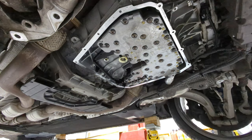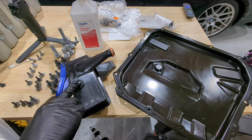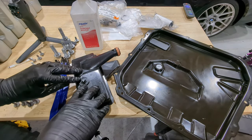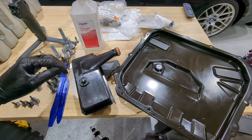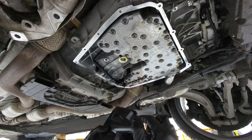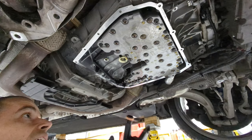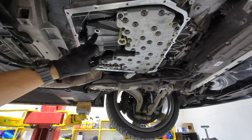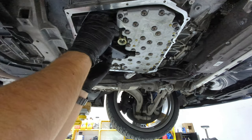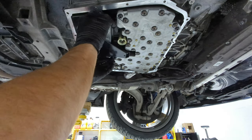Pretty much ready to go - just need to do the same to the actual transmission mating surface. You have to be a little bit more careful here because you've got dirt and contamination that could be pushed into the transmission - make sure you're wiping outward, not inward. Everything's ready to go back together. For the new internal filter, there's a locating pin and a gasket that sits around the bottom. I'll take a little bit of the old oil to lubricate the gasket, then offer it up to the front and slide it forward and in.